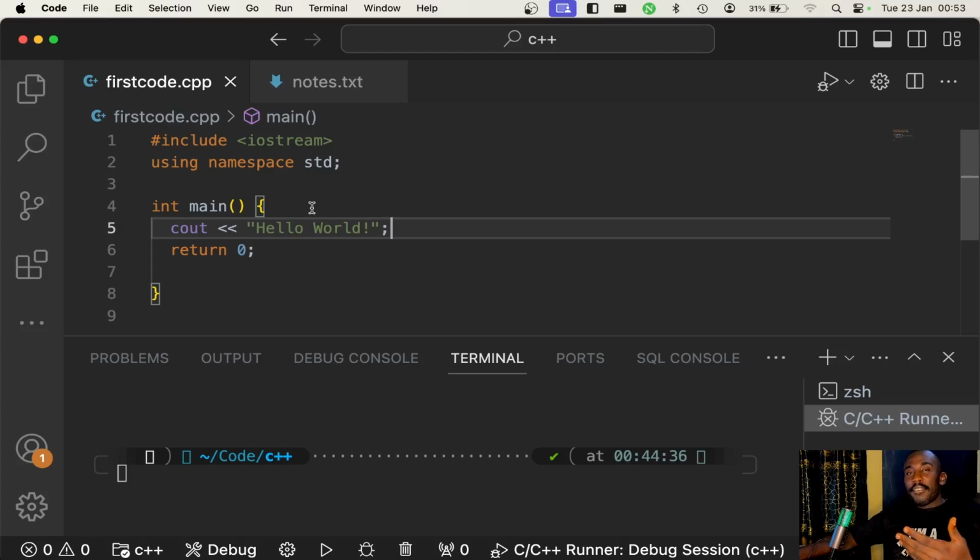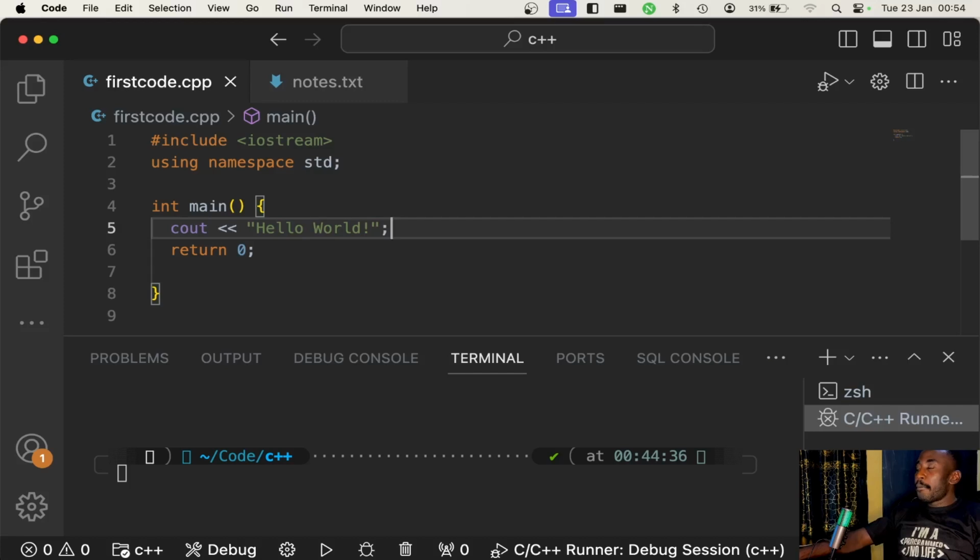This is what you learn every time you want to learn a programming language: how to just print Hello World or print some text to the console. So in my case, I am doing it for C++ for this tutorial, for this series. So now let's try and explain what these couple of lines do, so that you don't have to cram everything. You just need to understand what they do and understand how to use them. That's how programming works. You don't need to cram, you need to understand. So let's start with explaining each line.